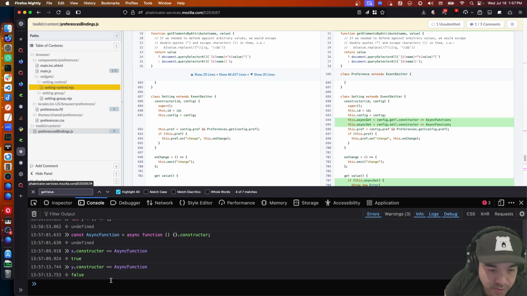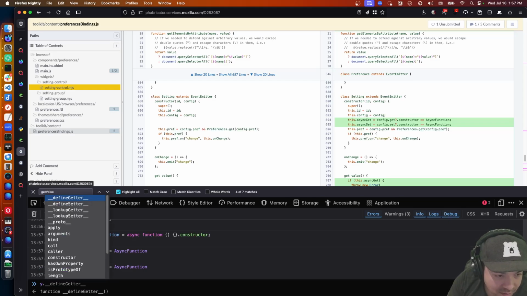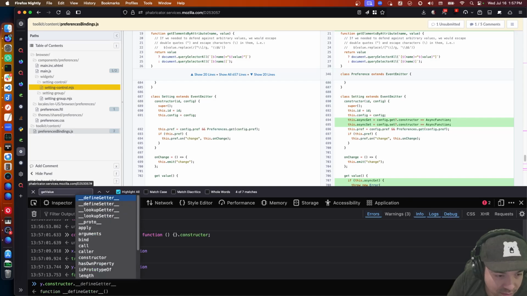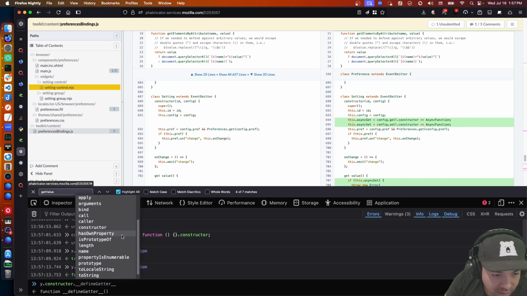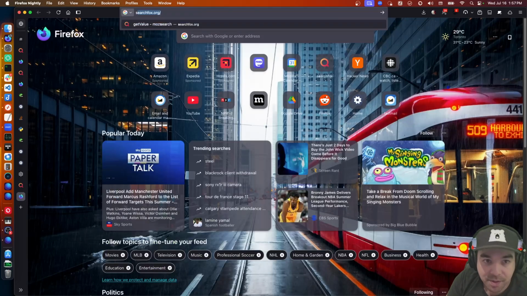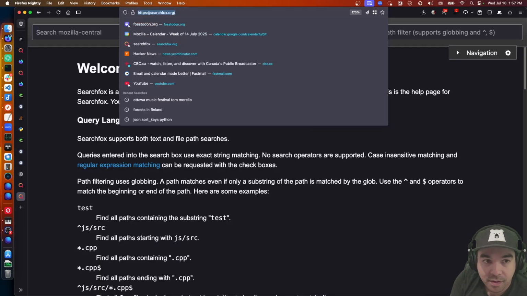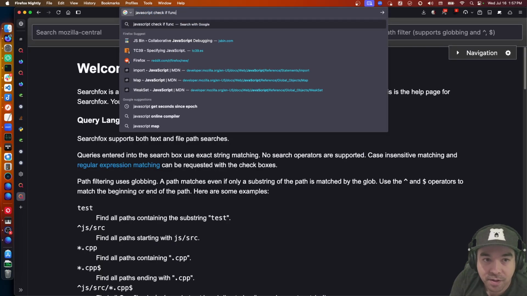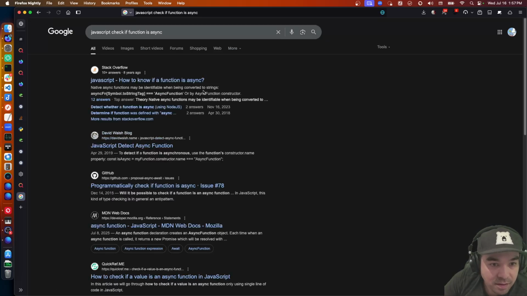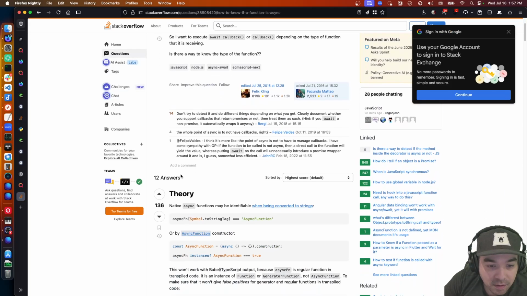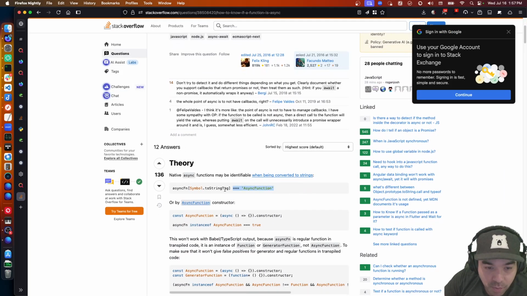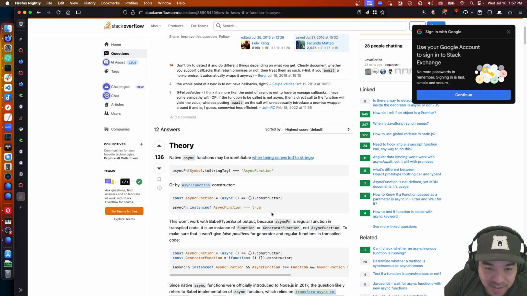That's pretty neat. It's kind of wild that there's not really a built-in way to say something like constructor dot is async or something. JavaScript check if function is async. Okay, so one way is to do the toString, and then this is the other one by the async function constructor.